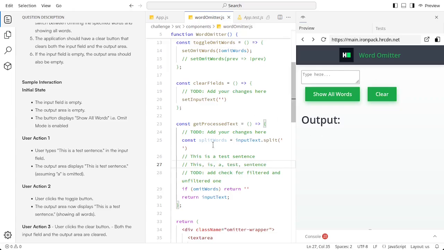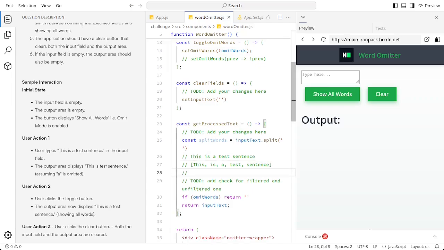Since the delimiter is a space, it will be treated as a separator of the array. We need something to make the space also be considered in the array. For example, this, and then the second element will be the space itself, and then after the space is, and then the space again, because after is a space.